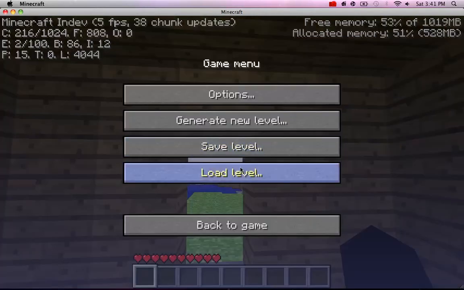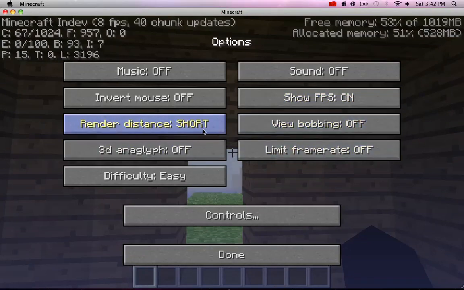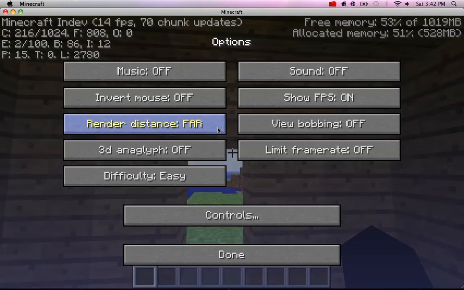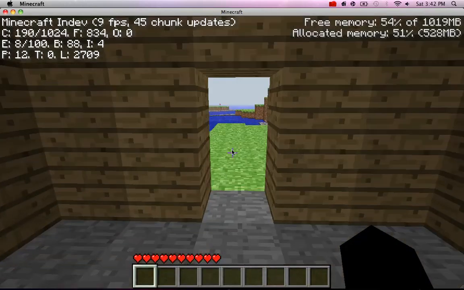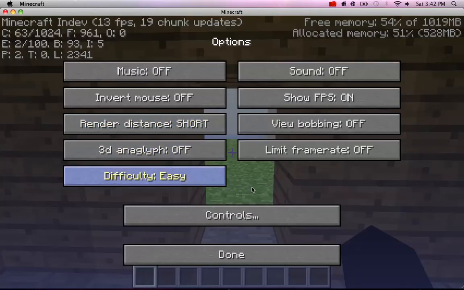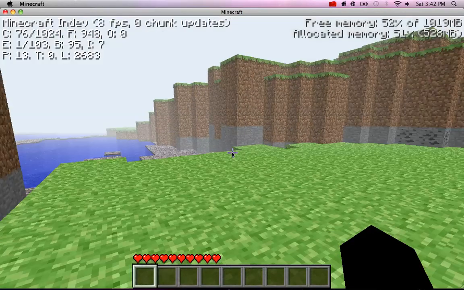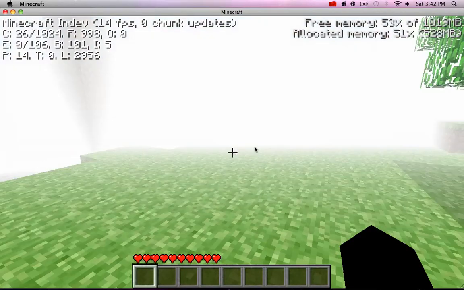Let me go into my options actually. Ooh, it looks good. Let me turn off bobbing. And let me turn down my render distance. Oh, whoa. Sorry, it's way too much. Okay, actually, let's just go through. The fog looks so weird on this. And then, whoa.